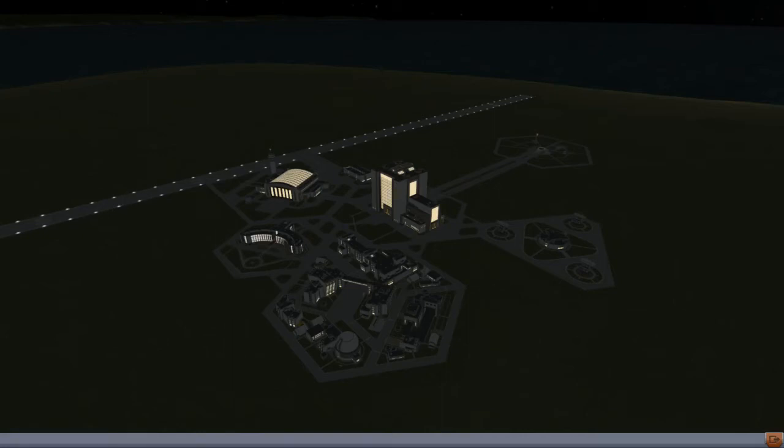So here we are again at the Kerbal Space Station. It's now night and we're ready for mission 3 of the career mode. So this time we are going to take a Kerbal and send him up and make him orbit the moon.